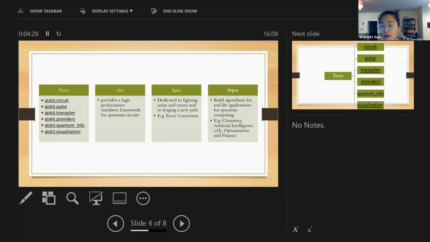So here is more of a breakdown of what they all do. When you import packages, you probably need to import some of them, if not all of them. Terra I will go into details on later, because this is what you will use a lot. Aer is where you run your code on the simulator. And Ignis gives you more analysis of error correction and noise.